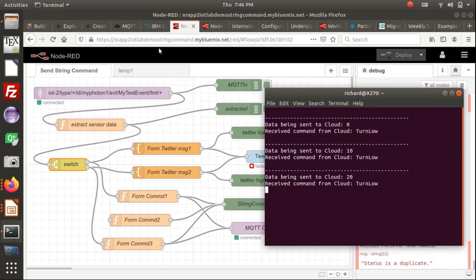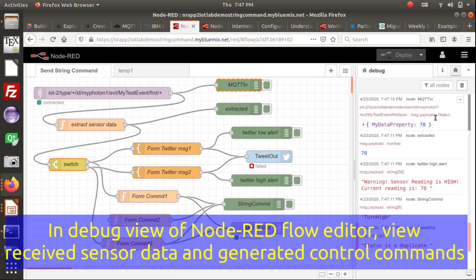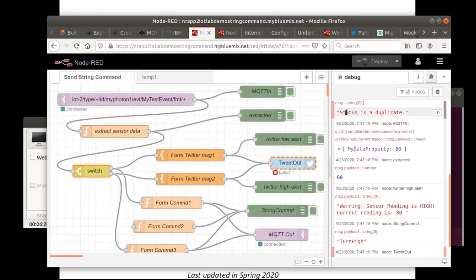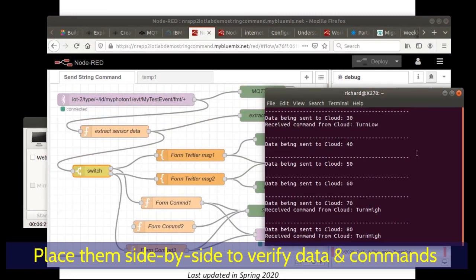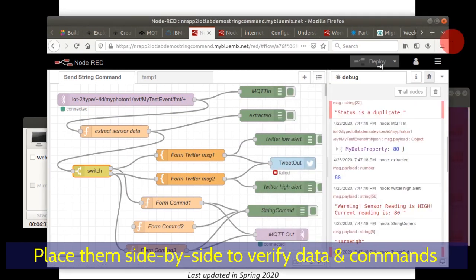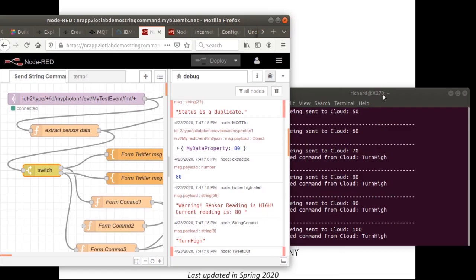And then let me open up the Node-RED app. Here we go.